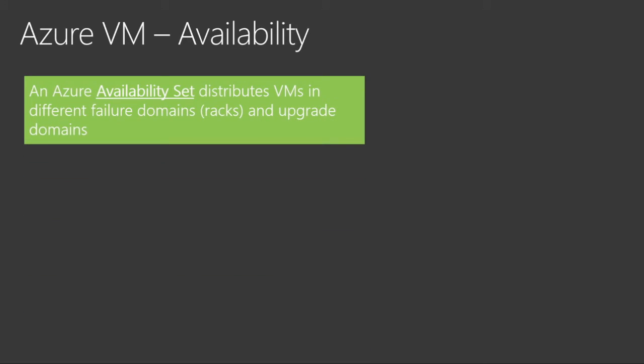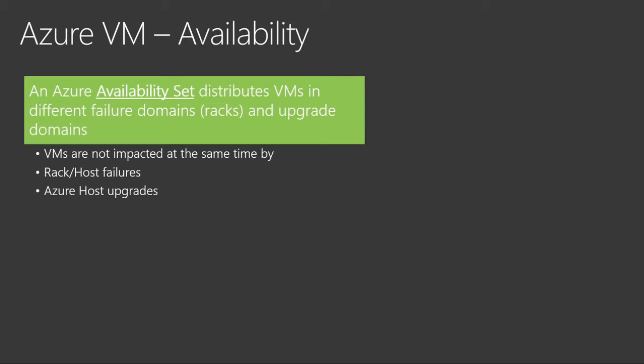In terms of VM availability, this is more of a VM concept, but you can definitely leverage it for SQL Server. You can create what is called an availability set. What an availability set provides is for your compute, not for the storage. We'll get to the database part later. Let's say you have many VMs you want to have for fault tolerance. You can put them together in what's called an availability set. And once you create an availability set, let's say you have 3 VMs in it, what Microsoft will ensure is these VMs are in separate fault domains and upgrade domains.